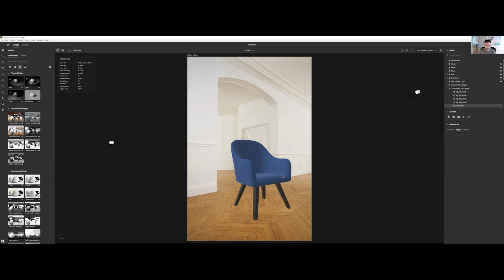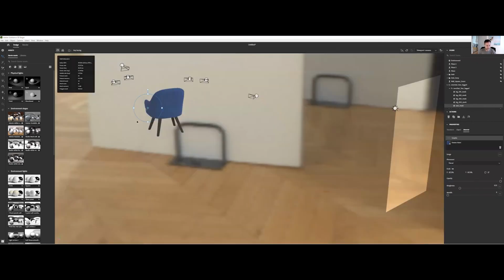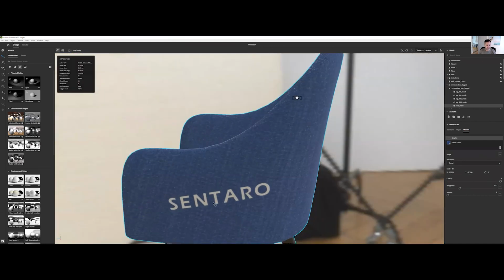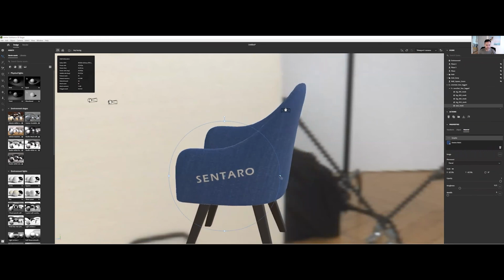Let me just go back into my viewport camera so I can see what I'm doing. Hit F, and you can see here that Illustrator file with that logo has come through, and then I can position it. So I can have a bit of fun with using Illustrator files and adding additional detail.